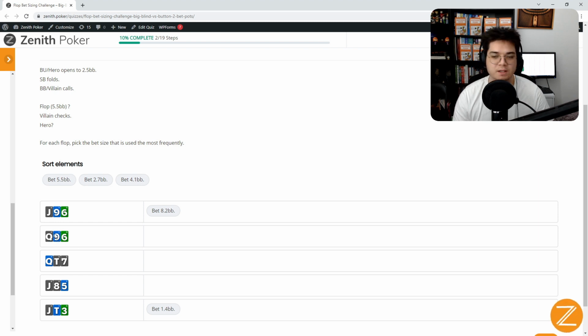And that means that weaker Queen X is just a stronger hand, so it can go a little bit thinner and bet a little bit more frequently. So for both of these flops, for the Jack 9-6, the second most prevalent size is going to be around half pot. And so here on Queen 9-6, you get a bit of an inversion between the overbet size and the half pot size. Queen 9-6 is going half pot a little bit more and overbetting a little bit less, and Jack 9-6 is going for the overbet at a high frequency and going for the half pot a little bit less. So slight differences there.